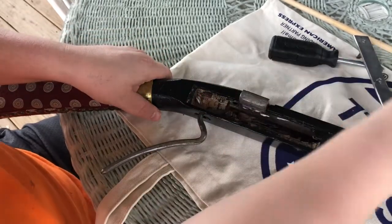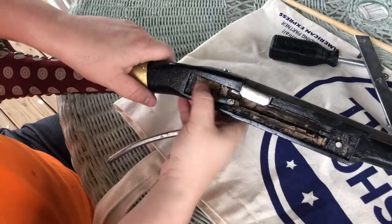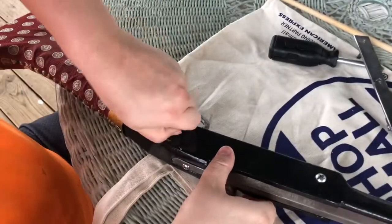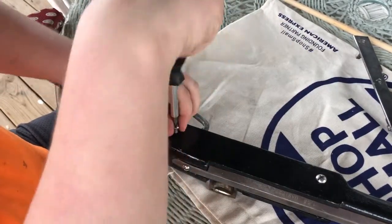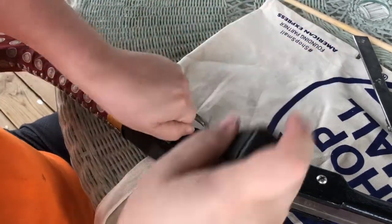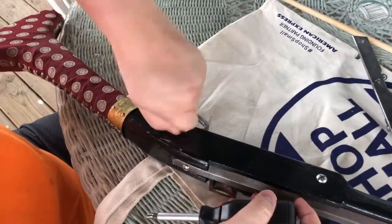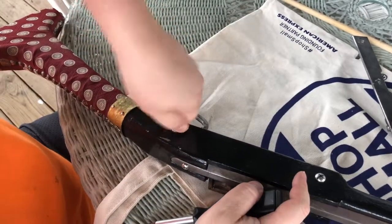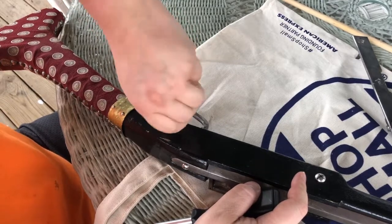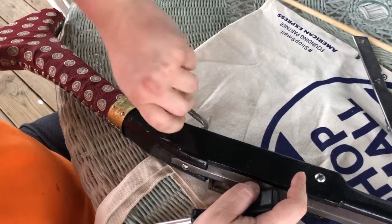I tried, and I'm not a metallurgist or anything like that. I've heard from people though that you can use hacksaw blades, but the amount of force that was required for that lock, that just wasn't working out either. So coil springs are cheap. I bought a giant bag of them for like $5. I found one that fit and would work, and so that's what I went with, and it works just fine. So for this gun, that's what I'm going to use. I'm backing these bolts out.